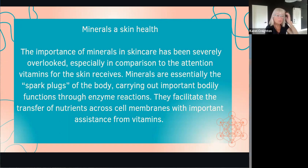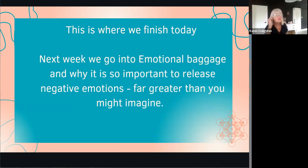And also, the Boost drops help maintain pH balance and proper nerve conduction. They help contract and relax the muscles, provide structural support, and regulate tissue growth. As you can see, the minerals are a must. Once you finish the program, I highly recommend that you carry on with Boost. I know I use it all the time, and actually water doesn't taste the same without it, but it's a really important component of this whole regime, and your skin is included in the importance of it. Minerals are vital.